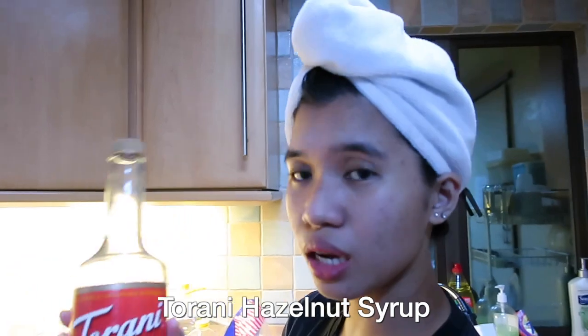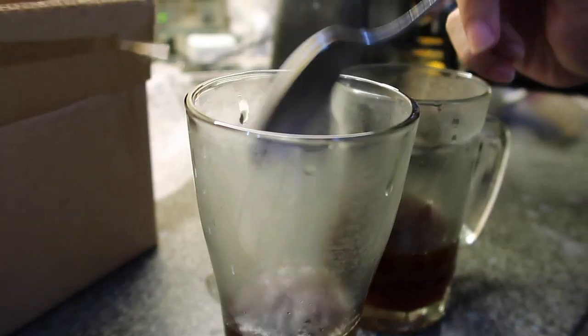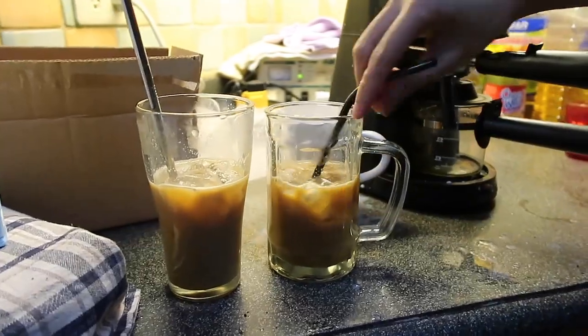We have our Torani hazelnut syrup. And enjoy your coffee. Let's give it a taste test. Okay, let's give it a taste test. It's good. So good. So, let's try the black one. So this is the first one that we made a while ago. The one that exploded. It's strong. But I like black coffee. So yep. This is good.